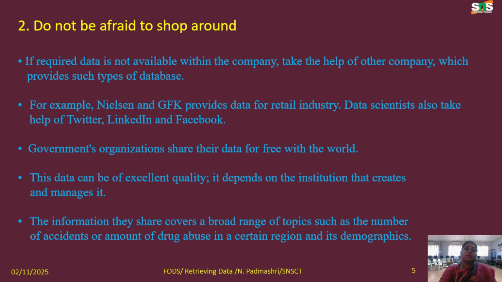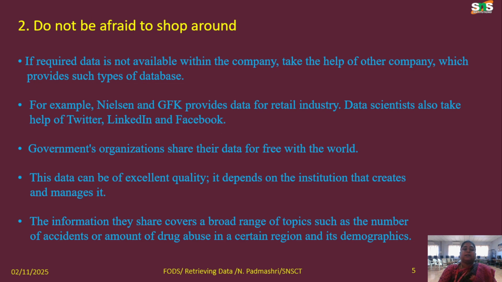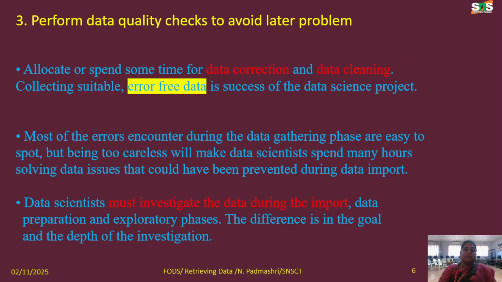Data scientists can also take the data from social media, Twitter, LinkedIn and Facebook. Some government organizations also provide data. For example, for hospital management, or when you want to collect data from government authorities like banks, etc., you can collect the data and perform the quality check. So the first step is analyzing the internal data, and the second step is to roam around and collect the data from different sectors.